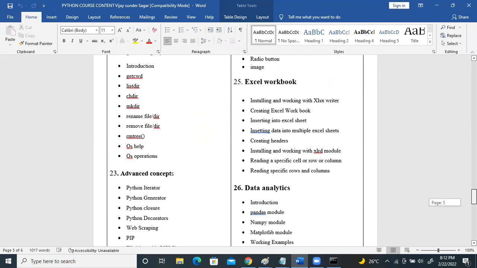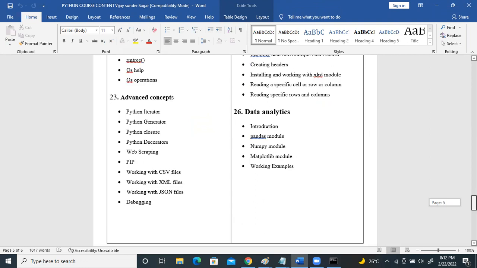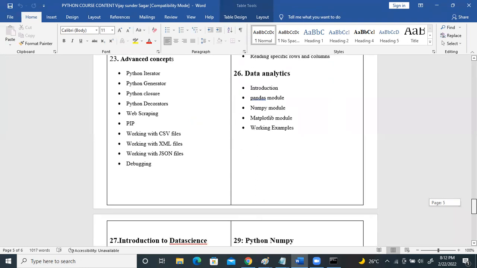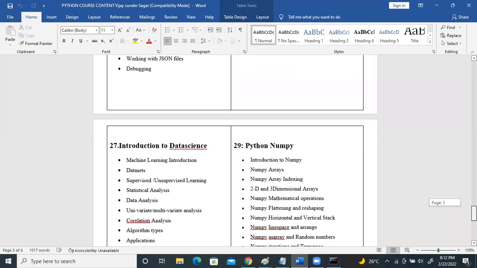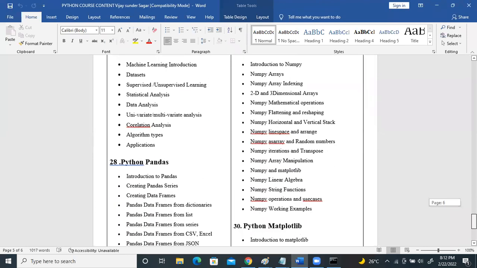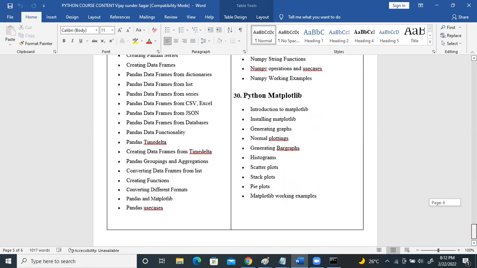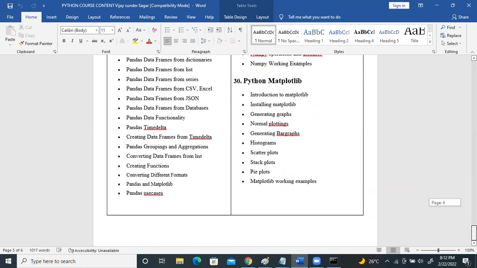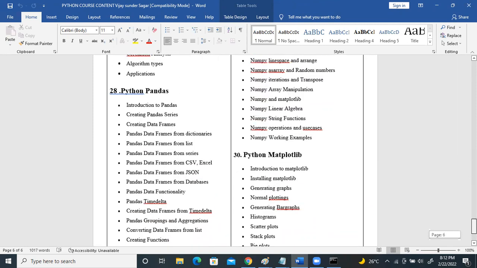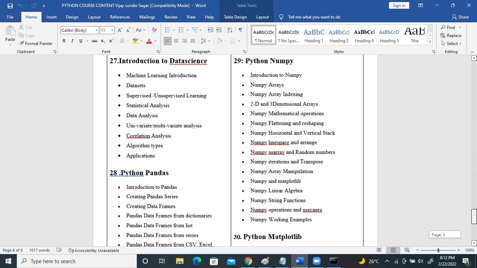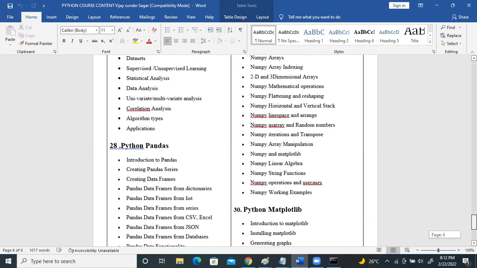Data analytics like Pandas, NumPy, Matplotlib, with an introduction to data science. The Pandas module in brief, like the different Pandas DataFrames from CSV and JSON files, Pandas timedelta, creating functions, and Matplotlib, and the NumPy module for numerical analysis, and Matplotlib plotting and visualizations.